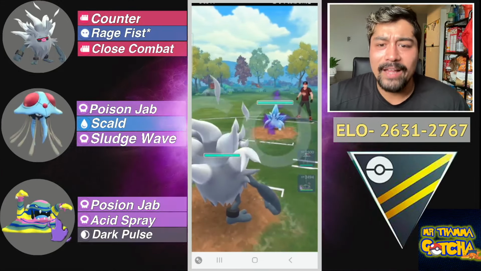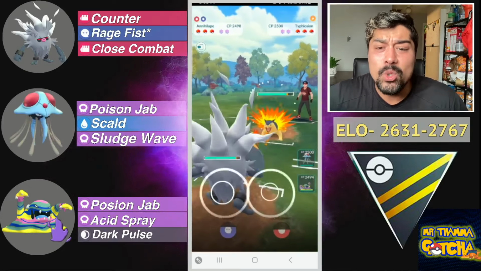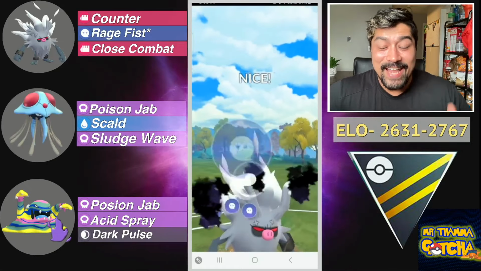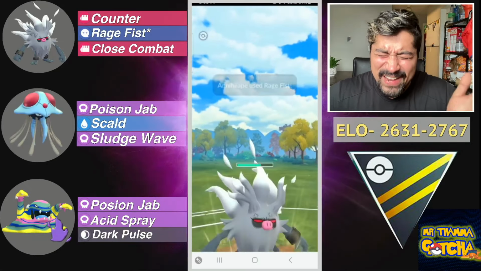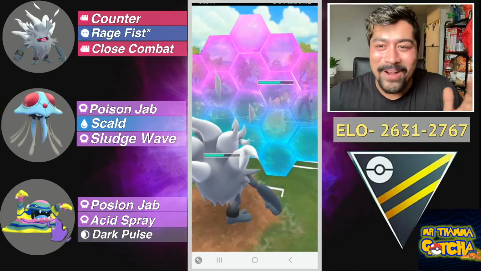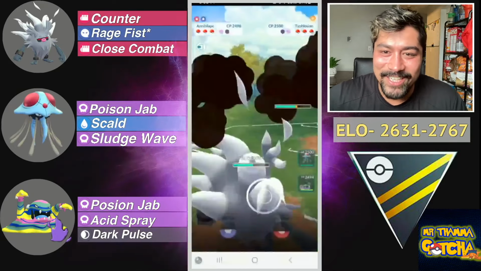Beautiful lead here. Annihilape into a Lowland Sandslash. They hop into a Typhlosion, and I'm just going to overfarm here. Stuttering like crazy, and we end up giving a full Incinerate through. Oh yeah, I hate to watch that. Watch it back. So I'm going to shield up the Blast Burn.